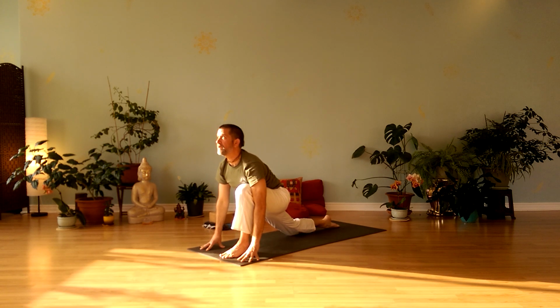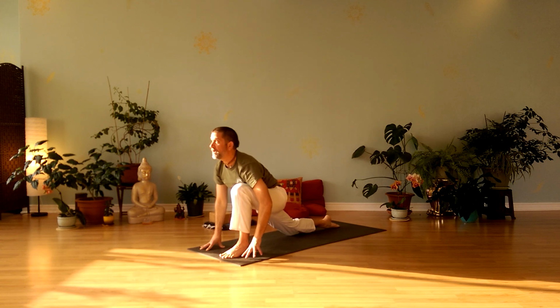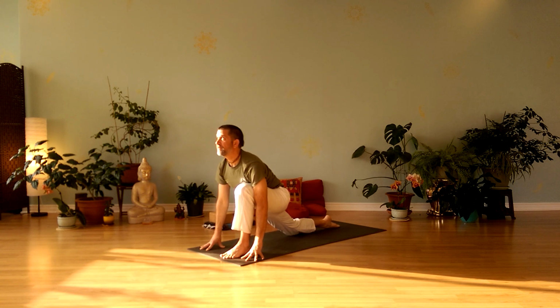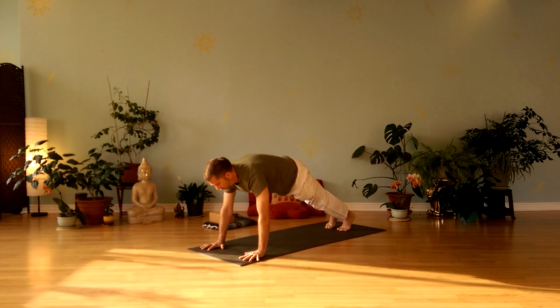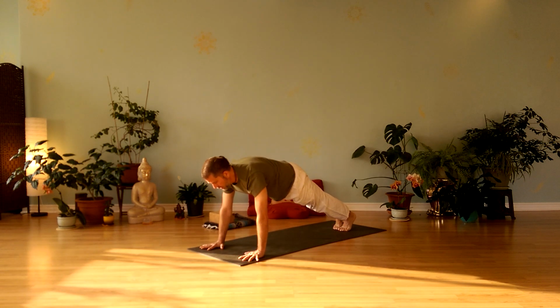Good. Pause here. So we've got the left knee over the left ankle. The foot staying right where it was at the top of the mat, up onto the fingertips for the few moments that we're here. Big breath comes in. Now retain the breath and step back to the top of the push-up. Good. And then breathe here.